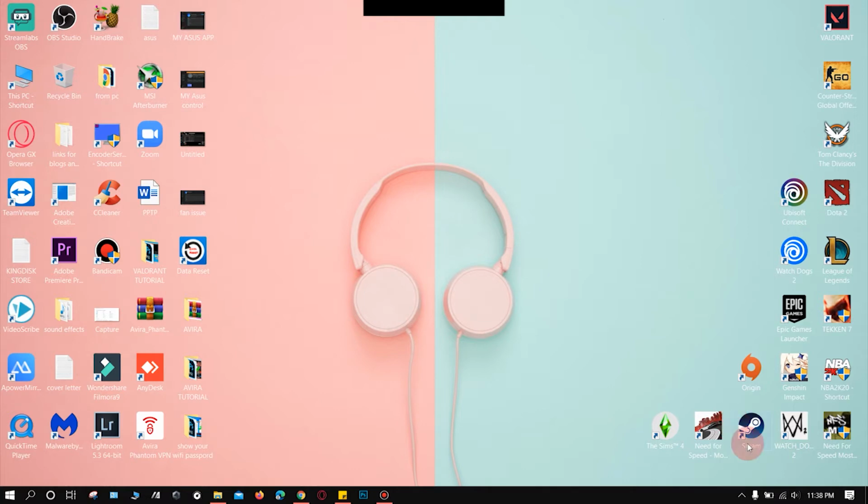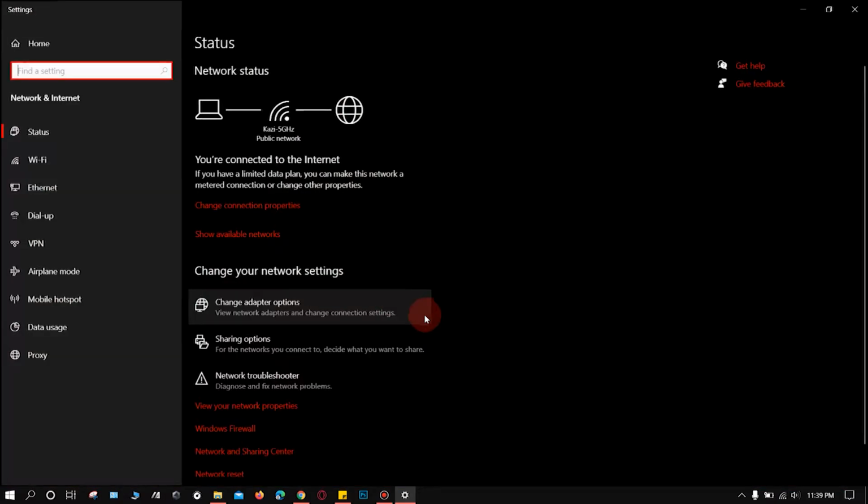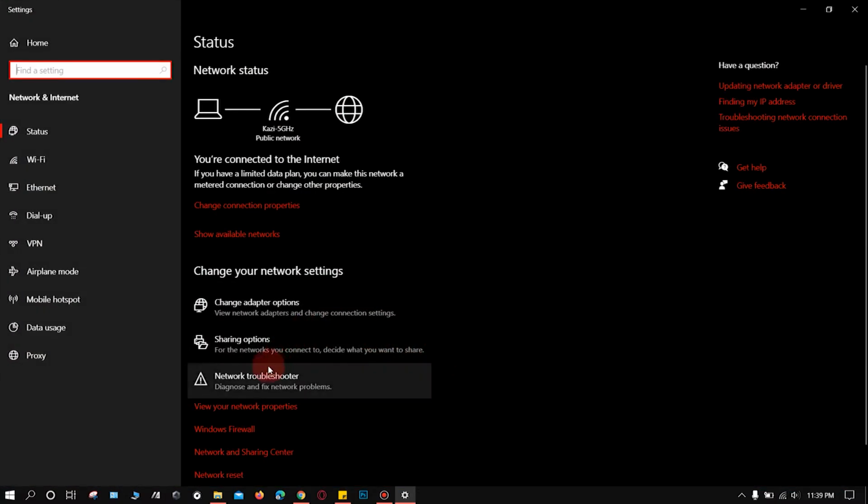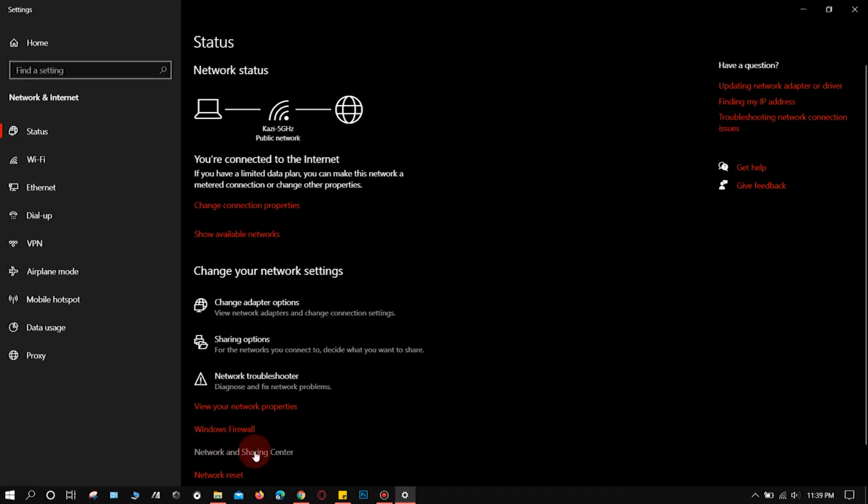So first, go to your network or internet icon settings here at the lower right of your taskbar. Right click, then click open network and internet settings, and then go to network and sharing center.